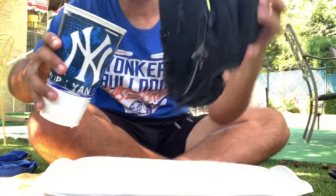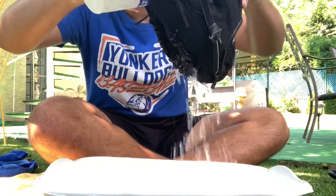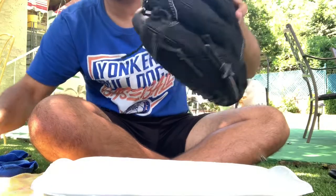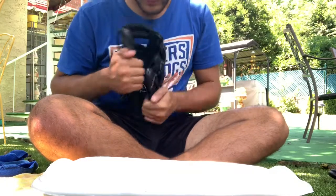Make sure you don't leave the glove flat, because then it's going to seep into the leather too much. You just leave it like that, just right over the top, just like that. All right, so shake that off a little bit. Just start playing with it a little bit.